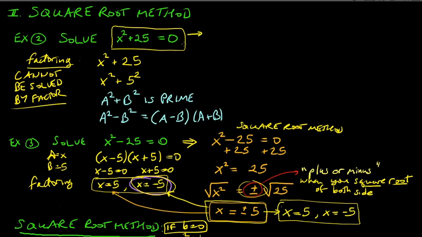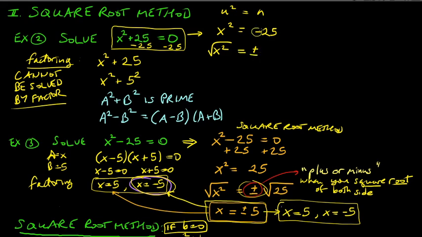x squared plus 25 equals 0. Right? So here x is my u, right? Remember this is u squared equals n. And here the n is not 25, right? We have to subtract 25 from both sides. So n is negative 25. Right? Yep, so getting it out of its standard form, we just subtract the 25 from both sides. We get x squared equals negative 25. Now, how do I undo, right, the square, x squared? I take the square root, right, both sides. And remember, when you take the square root, you always get plus or minus.